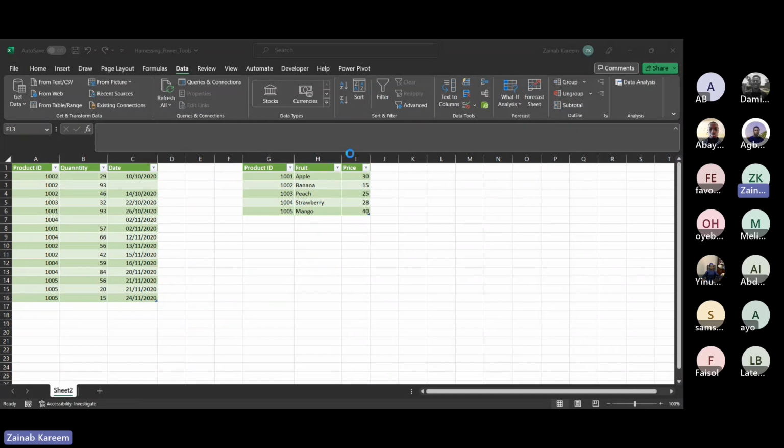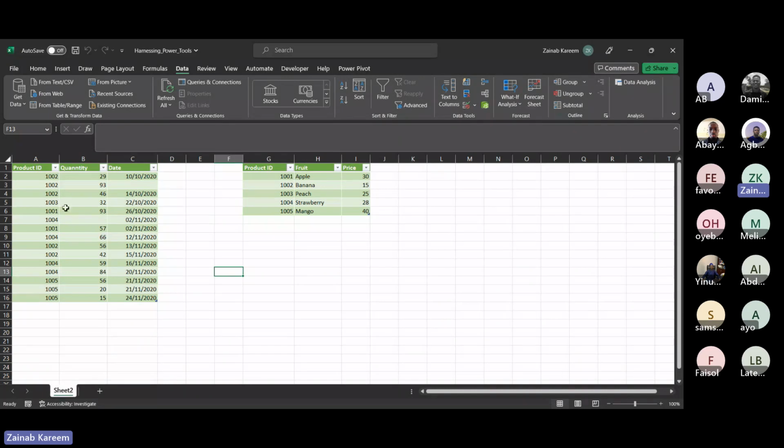If I click on that, it opens up the Power Pivot window, and you can see that it also includes the table that I have in my Excel sheet. It automatically opens that up. I can still close that and nothing would happen to my Power Pivot sheet.